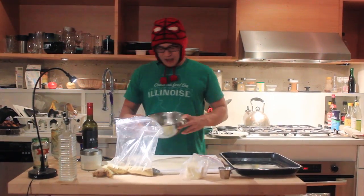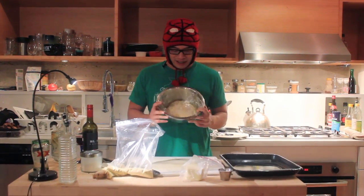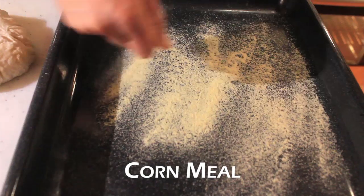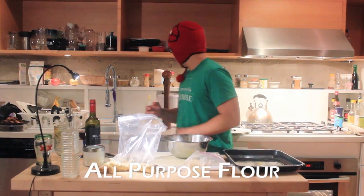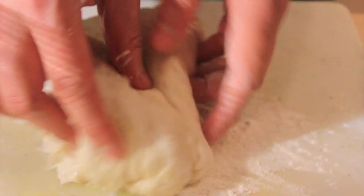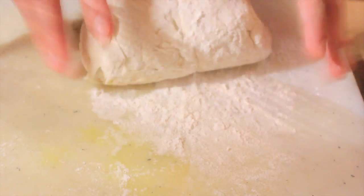So now we have the pizza dough right here. As you can see, this thing has expanded because of the yeast. Bit of cornmeal, get a little bit of flour. Just roll that out onto the cutting board. Poof. Beat this pizza down again.